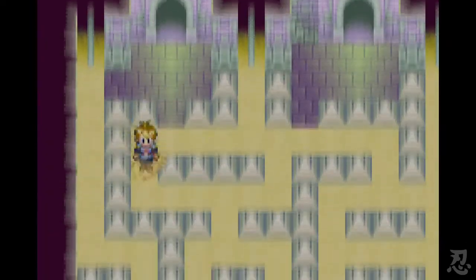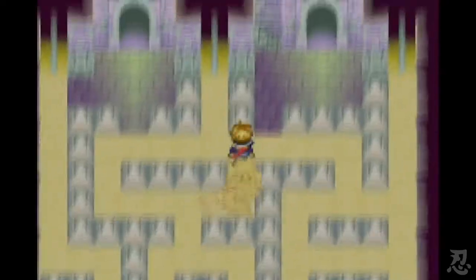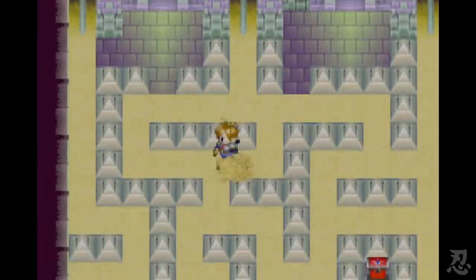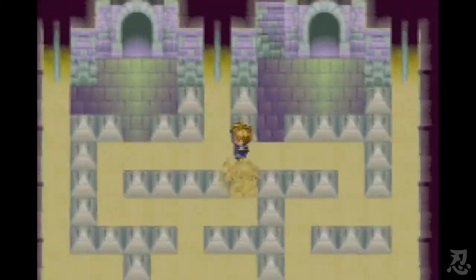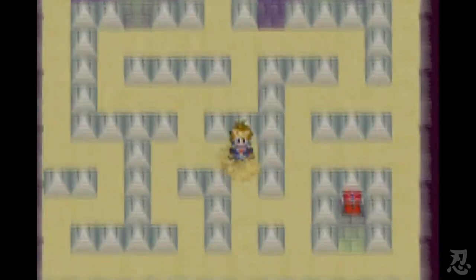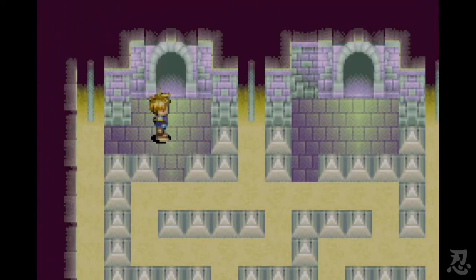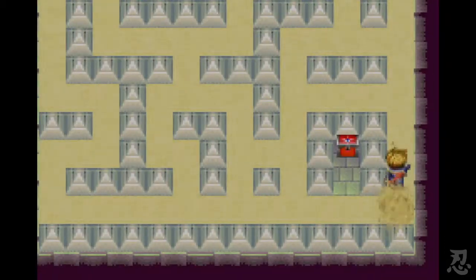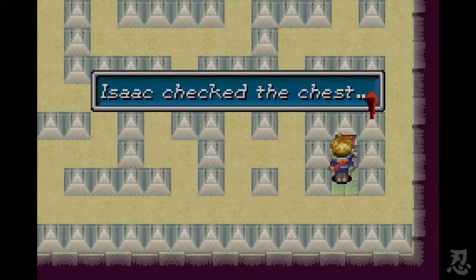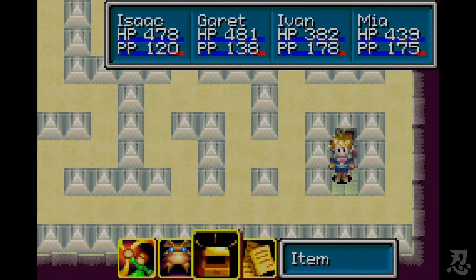Continuing on. Oh god, this maze is such bullshit. I forgot about this. Oh, I hate this. Alright. I need to get here. Okay. Whee! And I was too late and went all the way to the back. I hate this. Get in there! Okay. Cool. A Gaia Blade. What does that do?